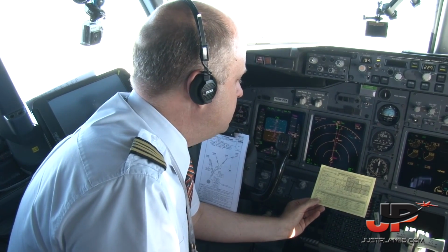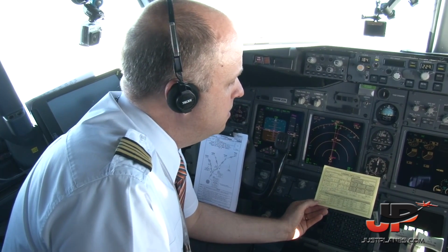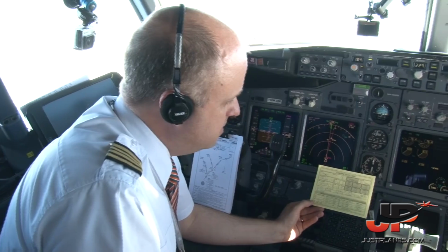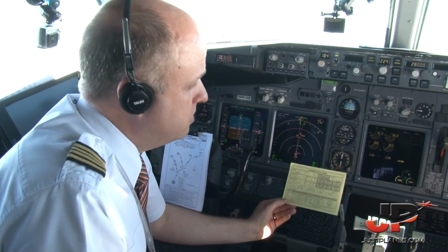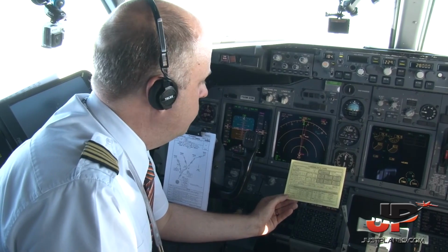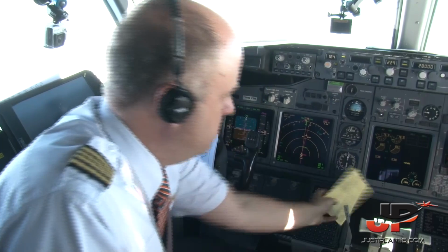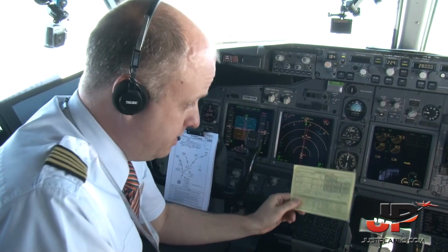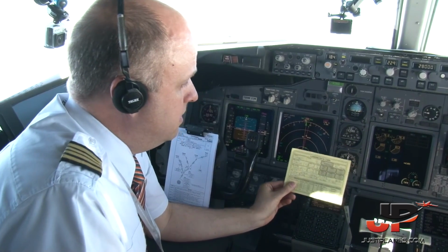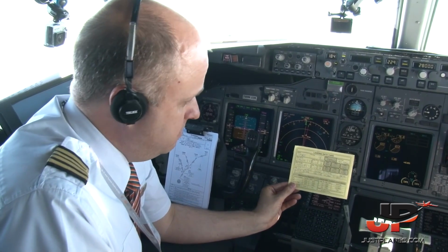The information Lima says the same ILS Whiskey that we previously did. The ceiling is pretty much the same. It's 4,500 feet. The temperature has raised a little bit to 26 degrees. And the QNH is now 1017. It's preset there. There's spurs activity on the drum. And the wind is 150 degrees, a little bit to the left, on 12 knots.